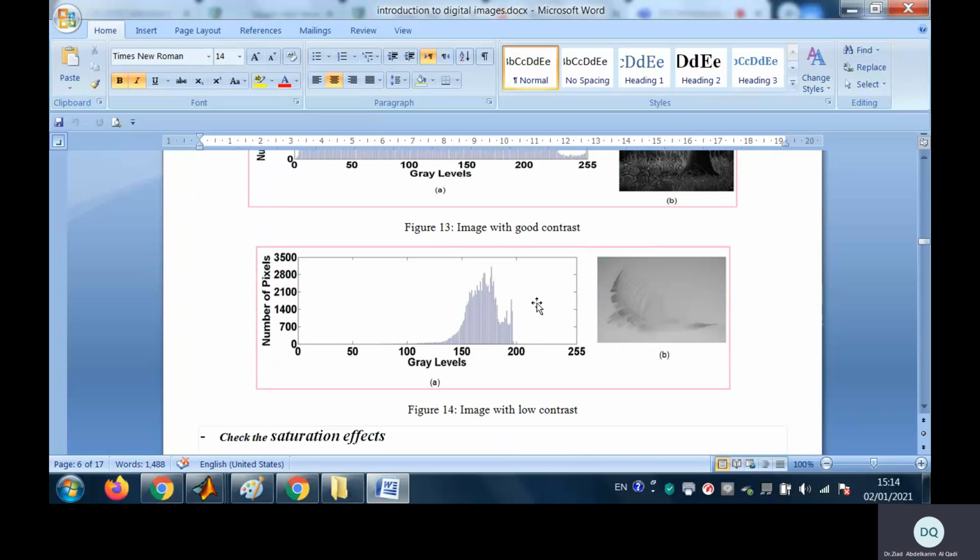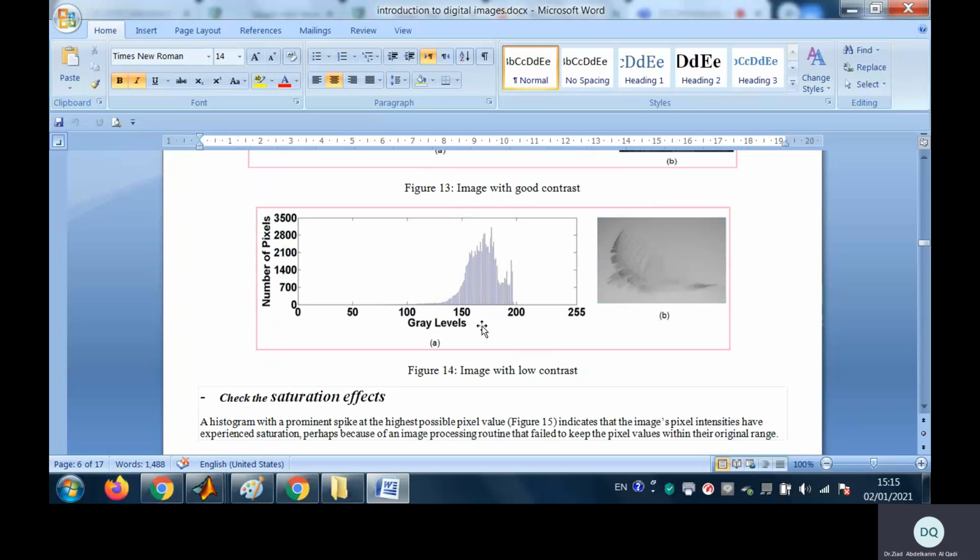an image with good contrast. Here we can see that the gray values are concentrated between 120 and 200. Here we can see that the image has a low contrast.